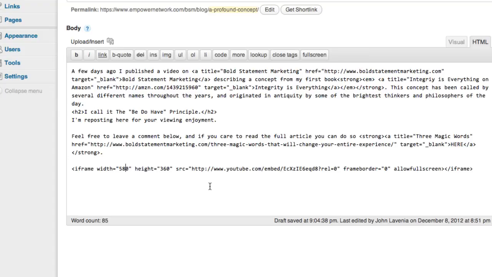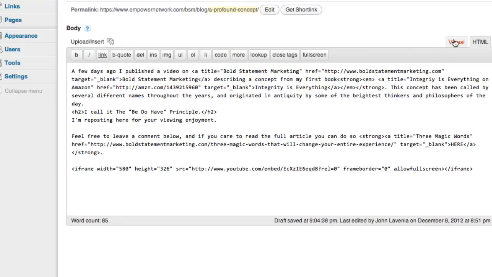So I want 580 by 326. That will be the correct aspect ratio, because I made the 580 smaller from 640. I also had to change this other number too. So it's the correct aspect ratio, and it doesn't look super tall or super short or anything like that.